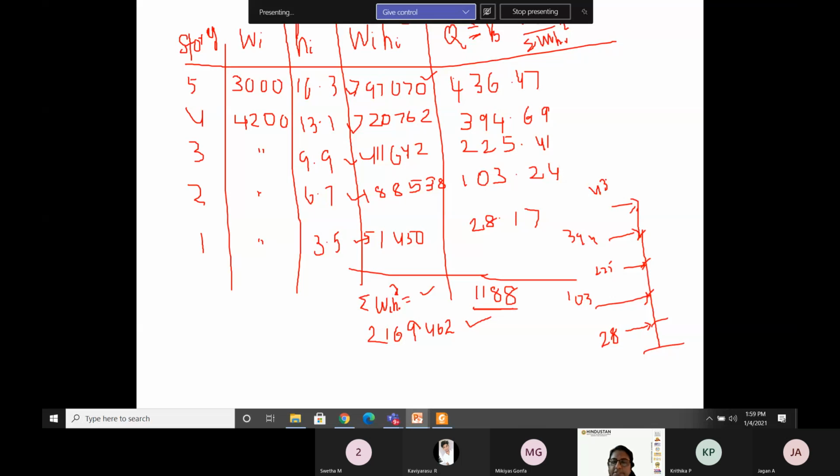Now this is the lateral force that is coming at this particular residential building at each floor level. This is how you calculate the earthquake load. Is it clear? Yes, ma'am. In STAAD Pro or whatever software you are using, you can analyze it, or manually if you are doing calculations, there are different methods, substitute frame method, cantilever method. In structural analysis, you must have learned how to analyze structures for lateral loads. So to find out the lateral load, one method is static analysis.